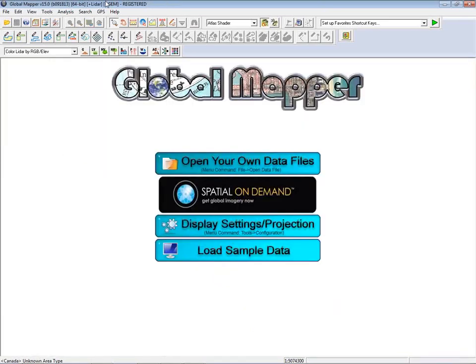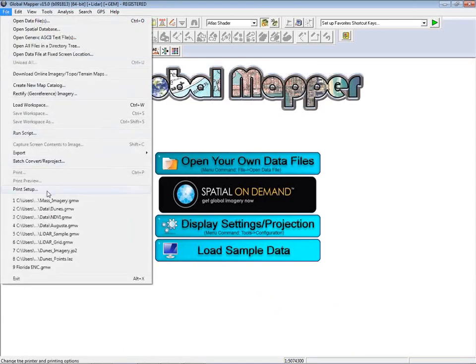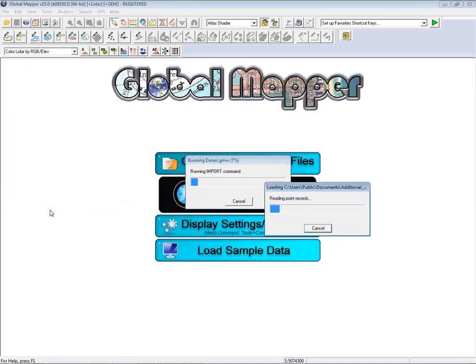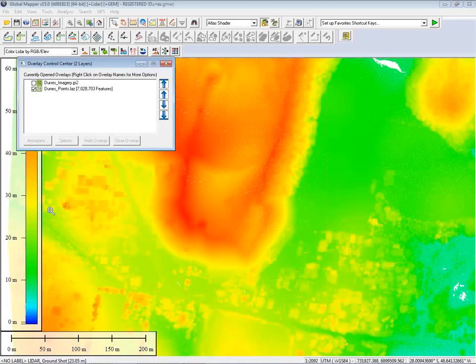So I mentioned there's a number of new formats. One specifically I referenced in my introduction was 3D PDF data. Let me go ahead and load up a sample file, and we'll walk through the process of generating a 3D PDF, and I'll show you the end result. I'll load that file into Adobe Acrobat Reader.